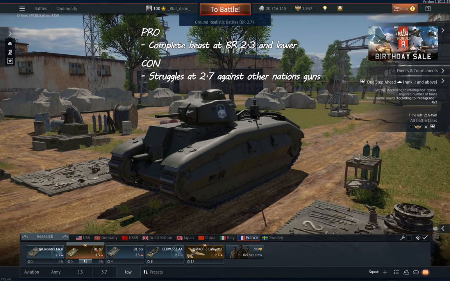So the additional 10-15mm more armor you get in this version of the B1 does not really matter at that point. So if you're up-tiered to 2.7, I would not take this vehicle out as the first spawn. I would wait until some of the 2.7s are killed off and then spawn it in, because then you can be an absolute beast again.